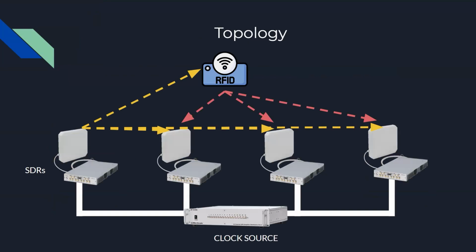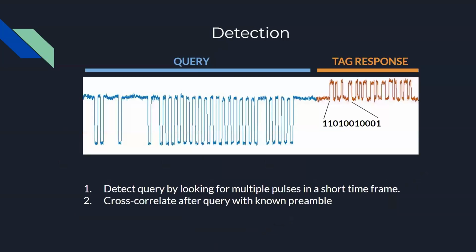You've got all your SDRs, you've got a single SDR transmitting. The RFID tag, which is the passive one, the way it works actually is that it collects energy while the transmitter is working, and it's using that energy to power itself. And it reflects the signal to some other SDRs. And they're all synchronized on a clock source. And my project is about removing that clock source because they need to be all synchronized to be able to extract the information from the tag easily.